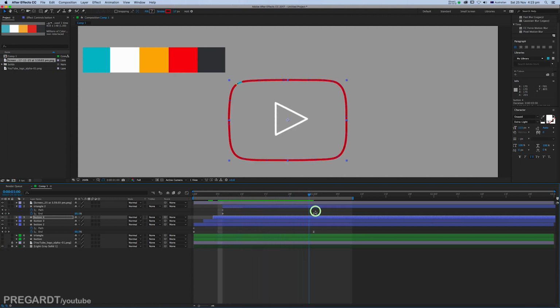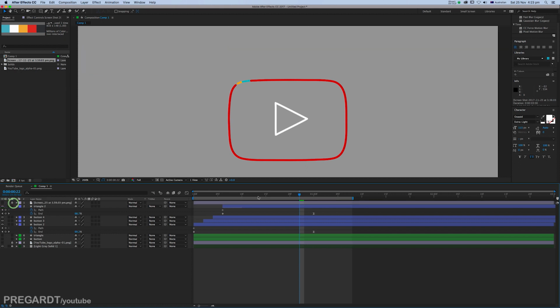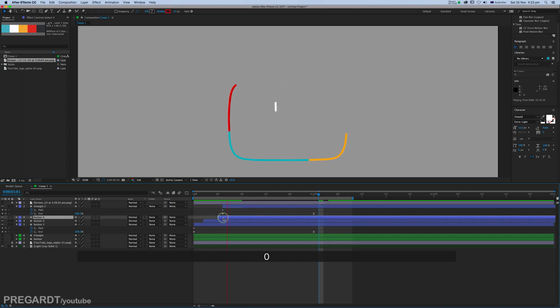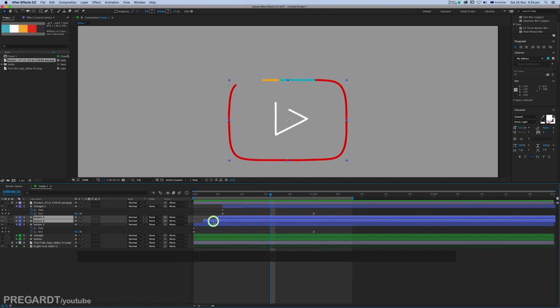So the last one should always be the logo color. So we don't need this color palette at the moment, you can hide it. As you can see, it's 3 colors, looks pretty nice. If you want to see more of the colors, you can delay the 2 layers a bit more.